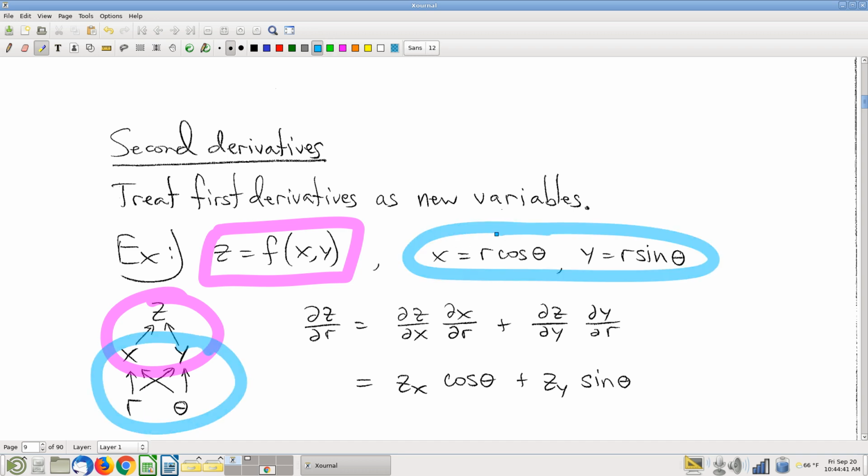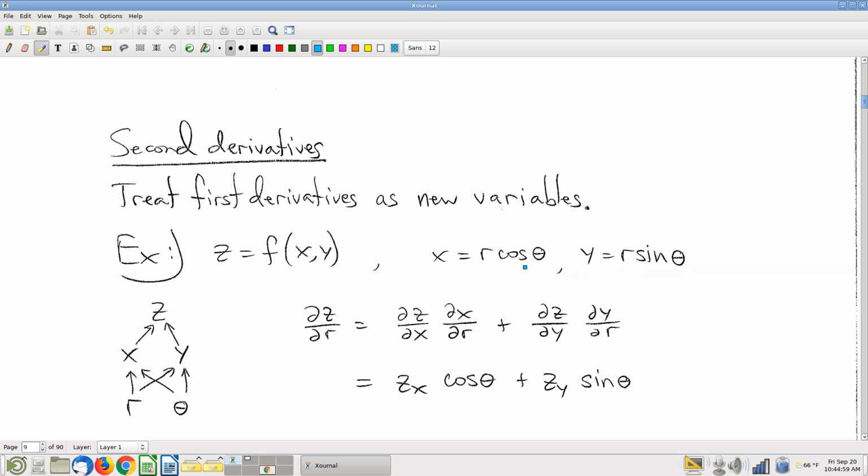And you'll notice, by the way, those of you who have seen polar coordinates in the past, anybody? Show of hands, polar coordinates? Most. Great. Okay. So if you haven't seen polar coordinates, no sweat. You don't really need to see that point of view here. But if you have, this is just the polar coordinates conversion formulas.